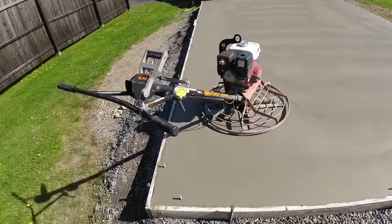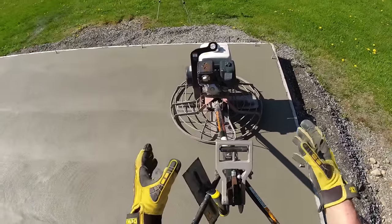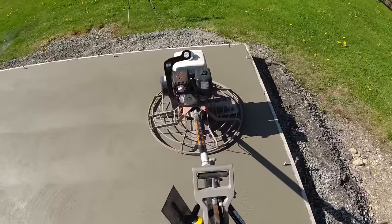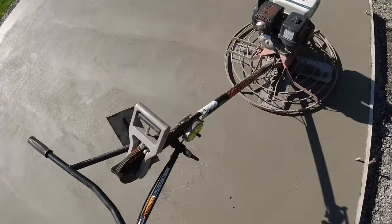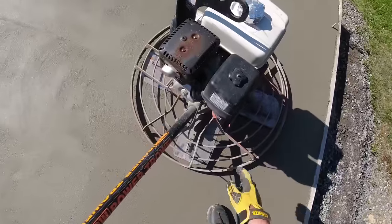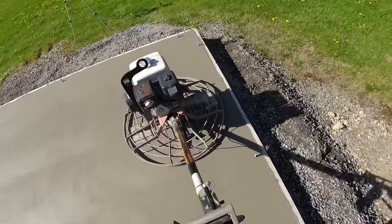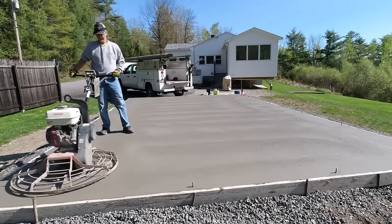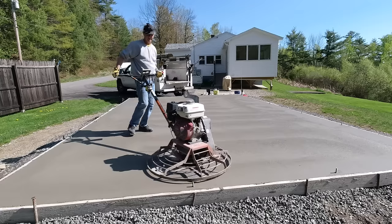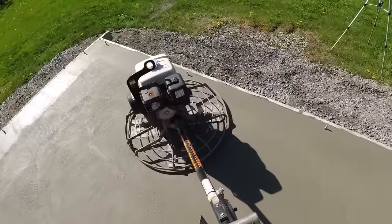a nice flat slab. One thing I like to do before I start the power trowel is, I call it break the blades from the surface. Sometimes they'll stick to the paste. Just give it a little tug and I break it like that before I start it up. And making sure I don't hit those anchor bolts.